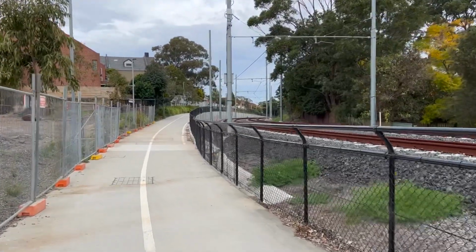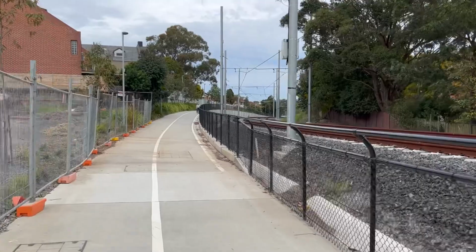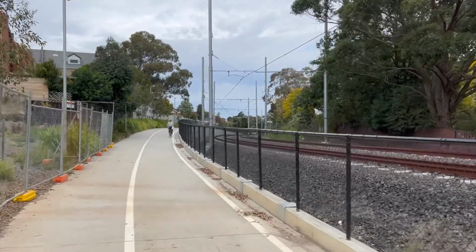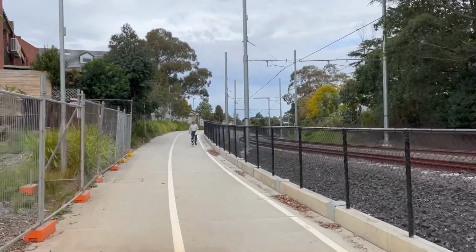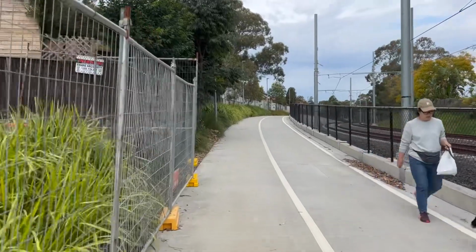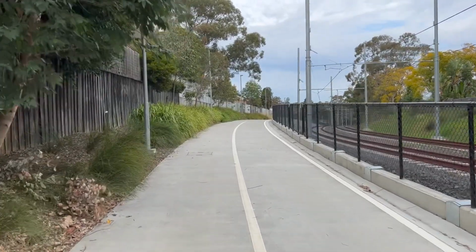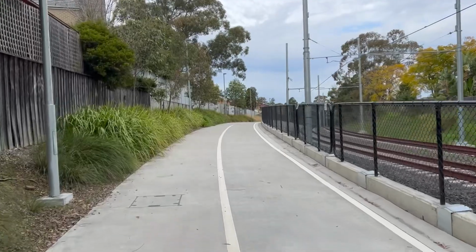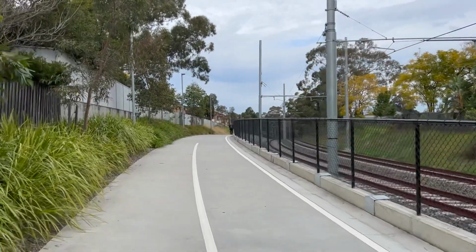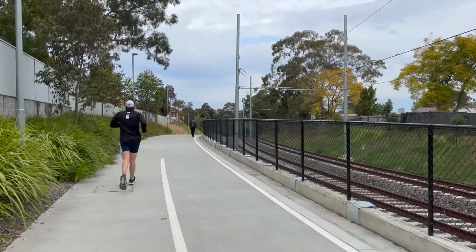On this end, there won't be too many interruptions, hopefully, unless obviously a car just decides to go bonkers and end up on the track section, which has happened before here in Sydney. There have been stories about cars ending up on rail lines. Obviously, it's never something you want to hear or see or happen. Unfortunately, these incidents do happen every now and then, but at least with this section being segregated, the line is less prone to potential disruptions from road traffic.